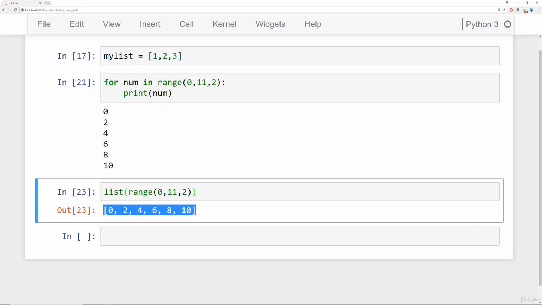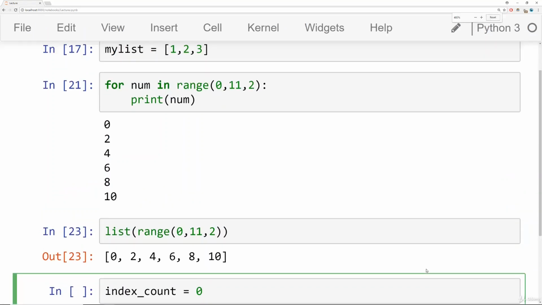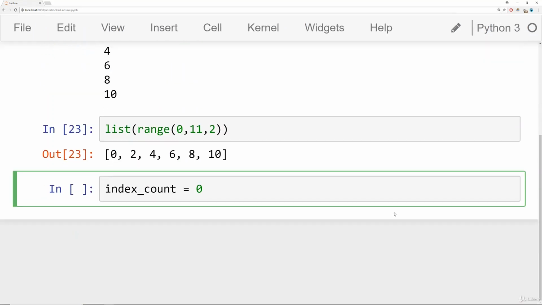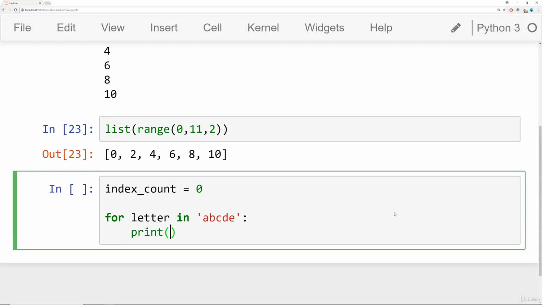Let's move on to discussing another really useful function called enumerate. And to show you the use case and motivation behind enumerate, let's do an example. I'm going to set a variable called index_count equal to 0. Let me zoom in here at one level. So I have index_count equal to 0, and then for letter in the string 'abcde', I'm going to do some printing here.